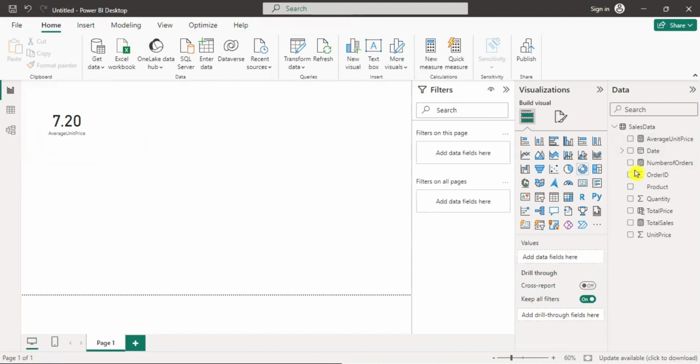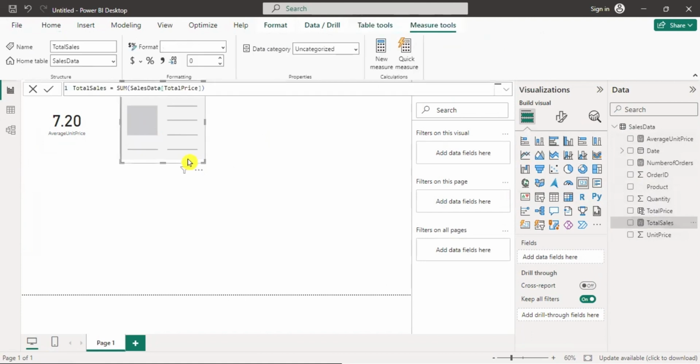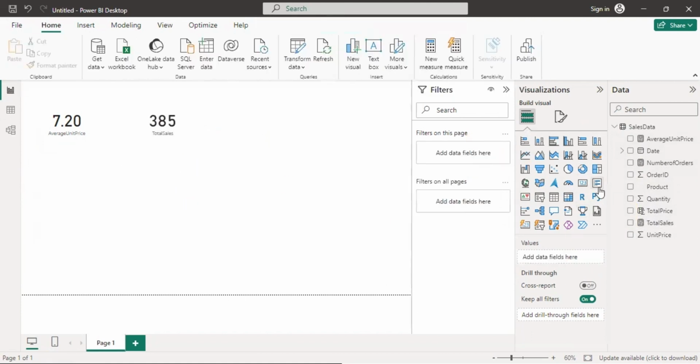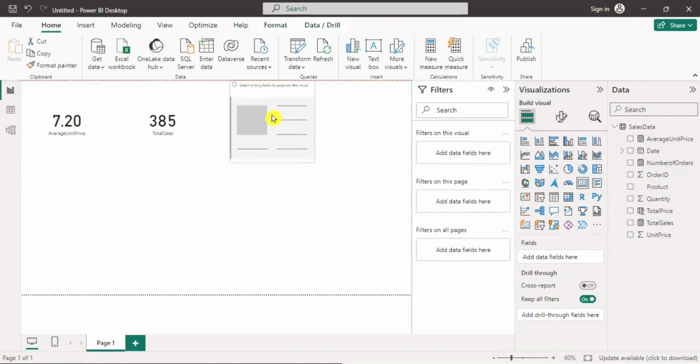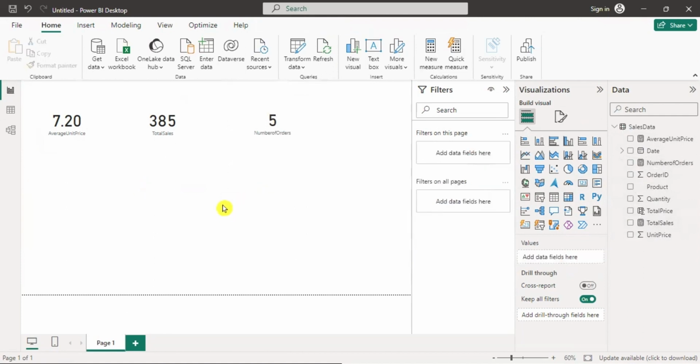If I want to insert the three of them, I go ahead and basically add another card, and then I pick total sales. I pick total sales to be inserted in this card. So let me add another card, and then we take this measure, number of orders. So basically, this can help us in our visualizations as well.